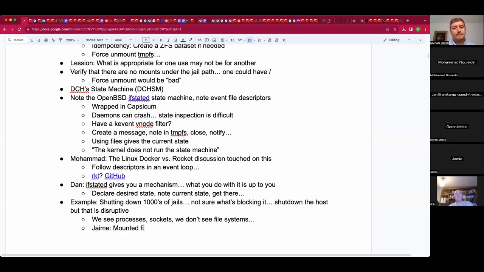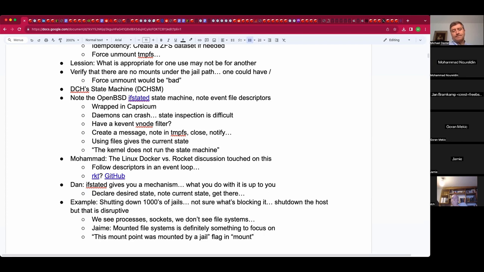Okay. Jamie, do you happen to know if there's even a single bit we could steal for basically this file system is mounted on behalf of a jail to show up in the mount output as a flag, so that basically to tag file systems as it's okay for the jail to run roughshod over them and forcefully unmount them? Nothing currently, but that's the idea.